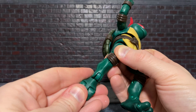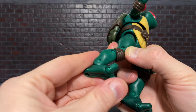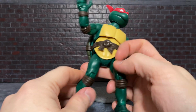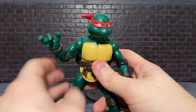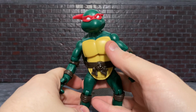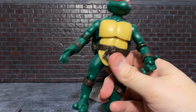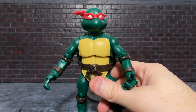We can also see that we have individual toe articulation down here, so it works really well. You can even get them to curl inward and go up. So really, the articulation is really, really good in these guys. As a matter of fact, it's better in some ways than what you get from some of the other Collector's Turtles lines. So I do think the articulation is a strong point of these figures.